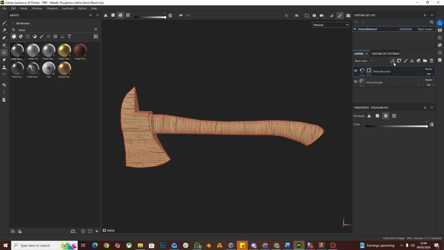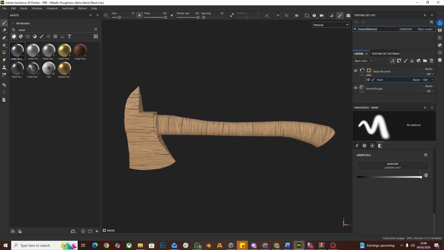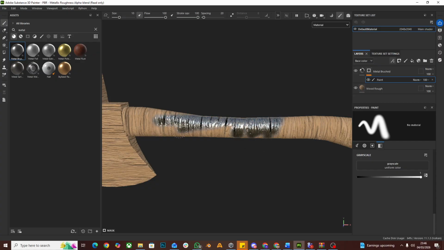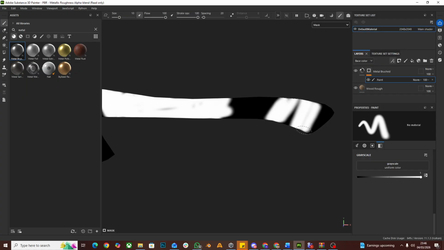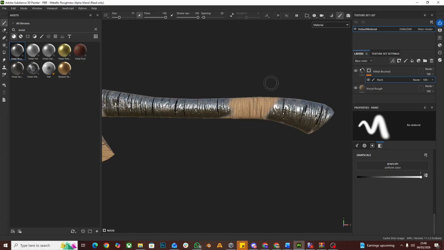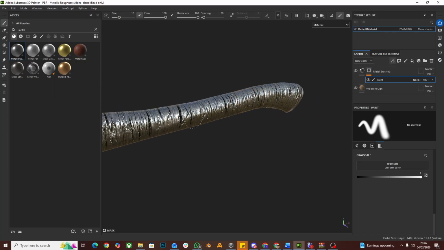So what I could do, for instance, is I could go here to add effect, add a paint layer, and if I was to just go back to paint for a second, and I got the grayscale to white, if I was to paint on here, you can see that the metal is starting to come through because I'm painting white onto the mask, which means it's making it visible. You can see here, where the black parts are, because that's invisible. If I paint the white here, it will make it visible.